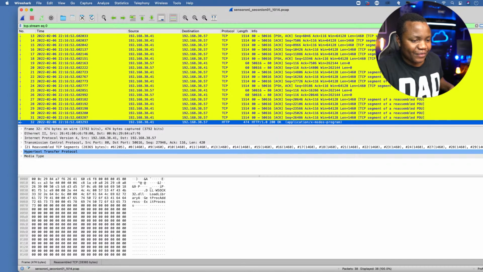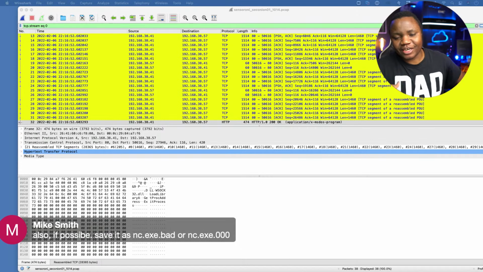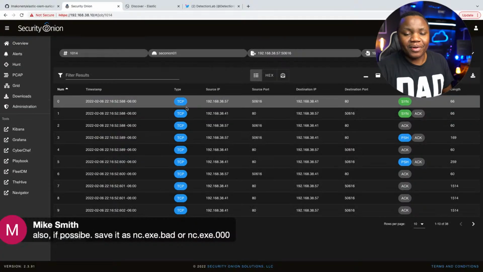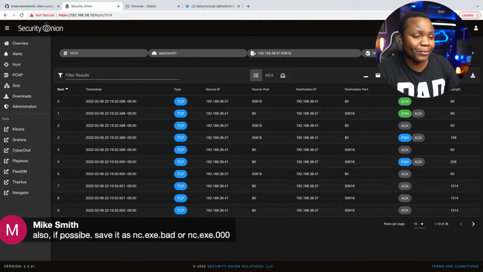Oh, yeah. Thanks. I really have to put this to the broadcast. This is really good. If possible, save it as in. Don't put the EXE on your system. Change the extension like Mike is suggesting here. But as you can see, we went from knowing how to break into an application to now looking through Wireshark. I mean, if I were hiring people, I'd like people who can do this stuff in my team. That's just me. And I hope you learned something.